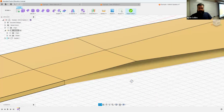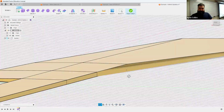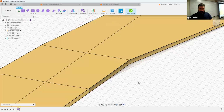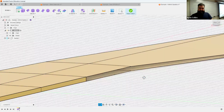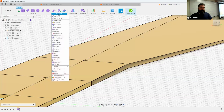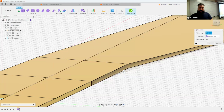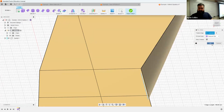All right. That made it kind of funky, but it looks like there's something kind of, just delete all of that. There we go. All right. So I'm not really sure what the problem was, but let's try going ahead and just fill hole from there. All right. So that did the exact same thing. I don't know. Let's try it.